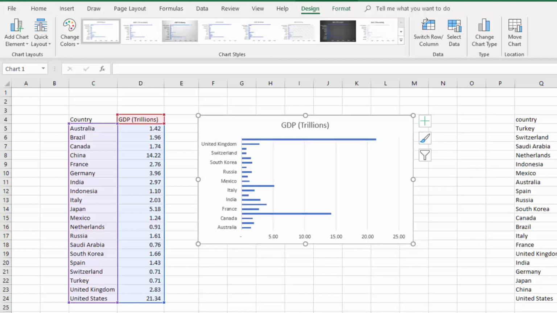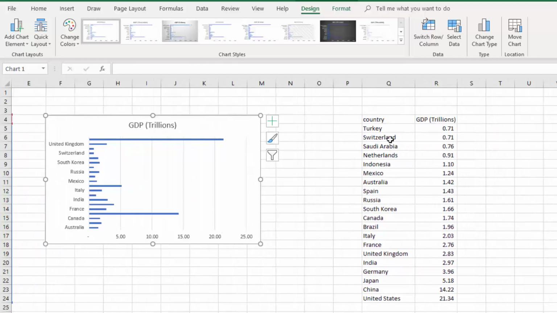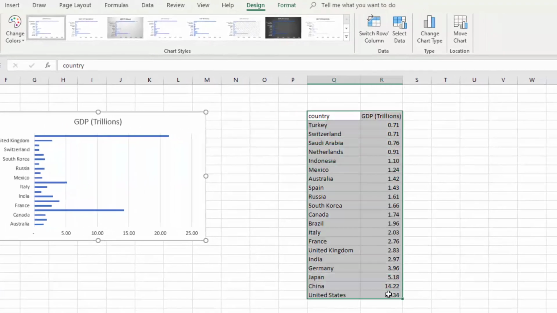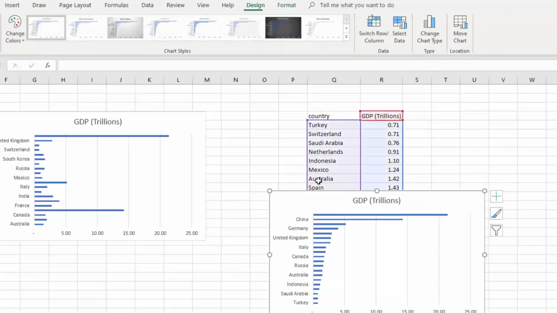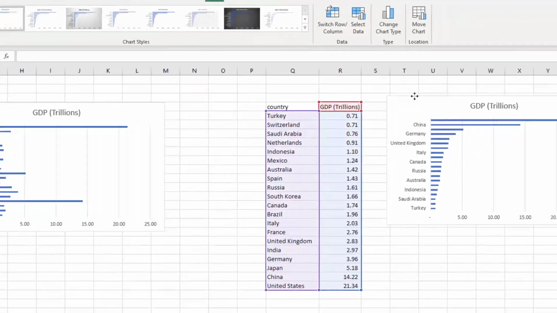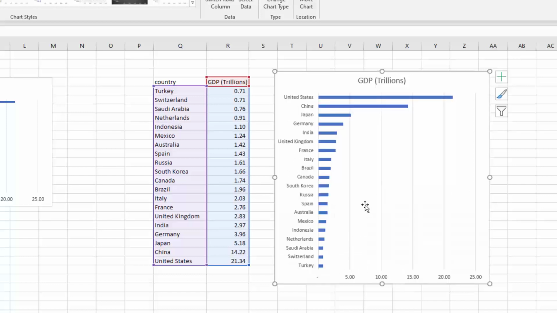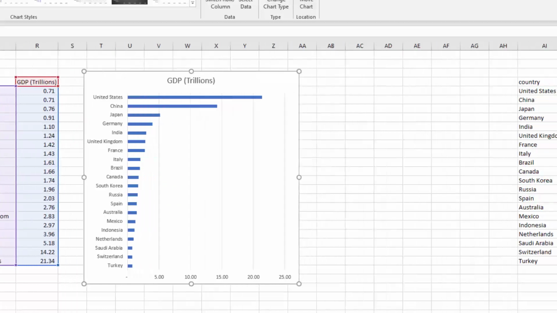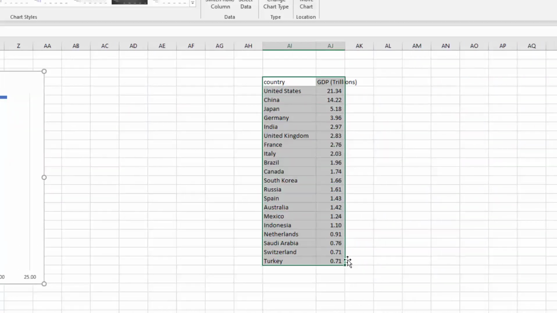Then I have data here in which the GDP is appearing in ascending order. So if I select this, insert bar chart, it shows ascending order going from bottom to up or descending going top to bottom.